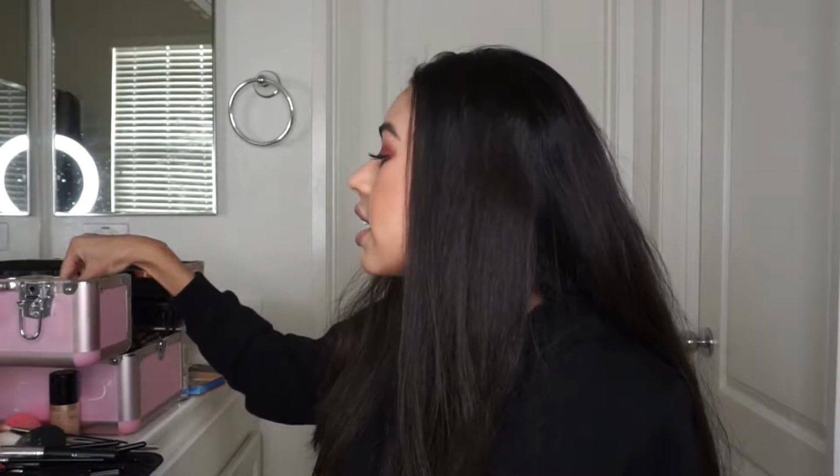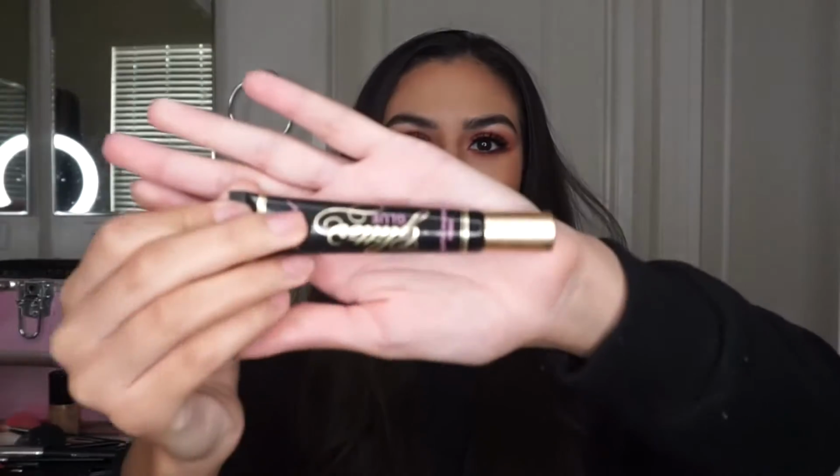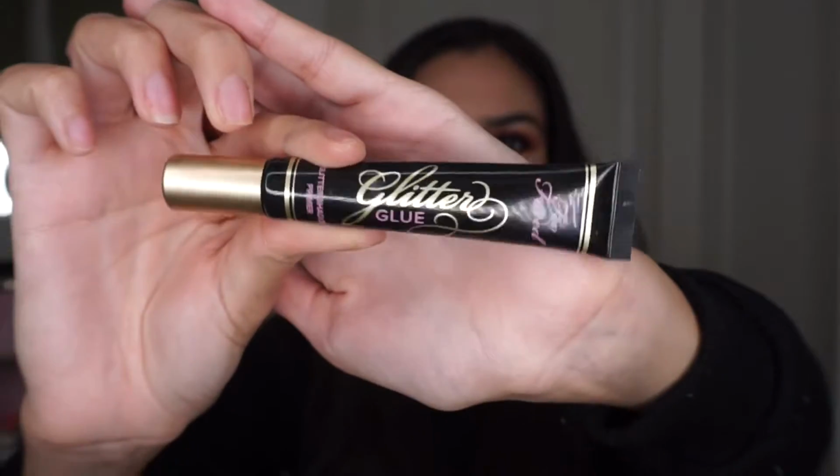Anyway, so I found that with the pressed glitters themselves, I like to use a glitter glue. Since I have this all right here, let's see, one moment. Oh, it's right here. That was right in front of my face. I use the Too Faced glitter adhesive, glitter glue, glitter shadow primer, just because I feel like it keeps the glitters in place. I don't use it when I put it in my inner corner, but I do use it when I put it on my lid, because I found out that I have a little mini fold in there, and sometimes the glitter transfers to the upper lid.